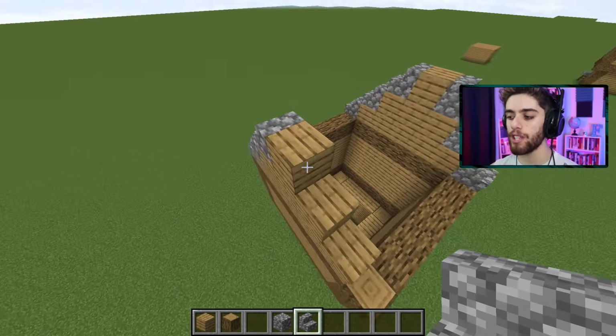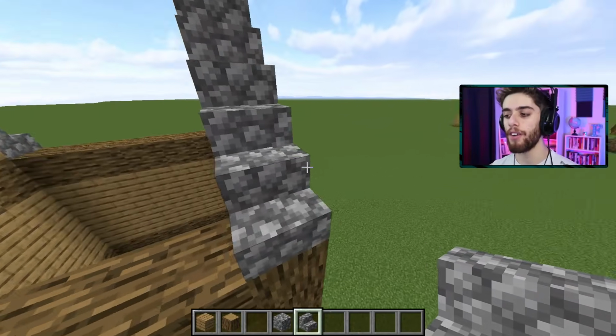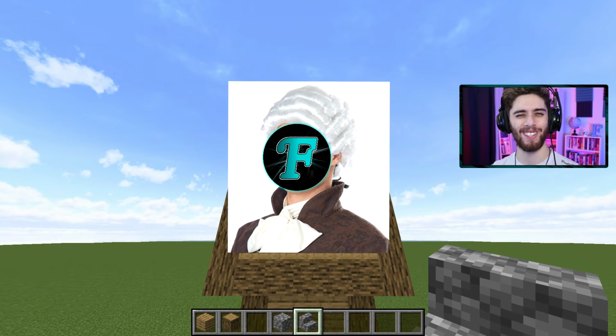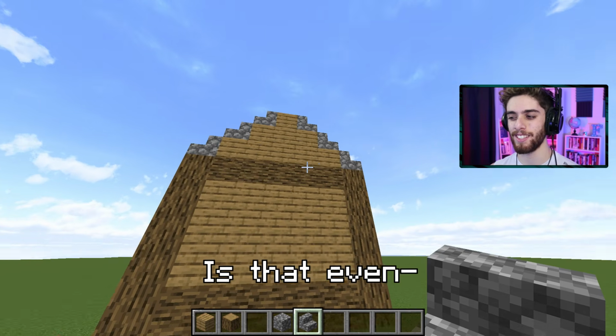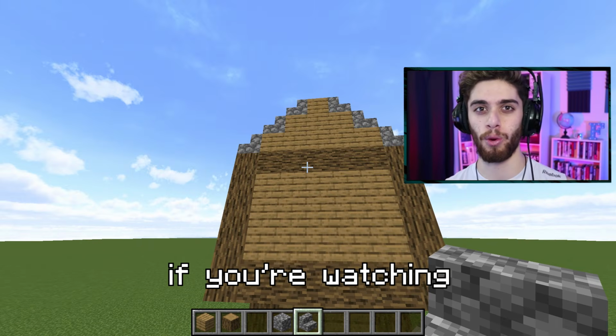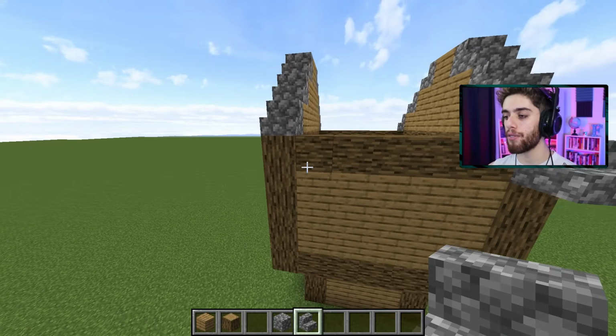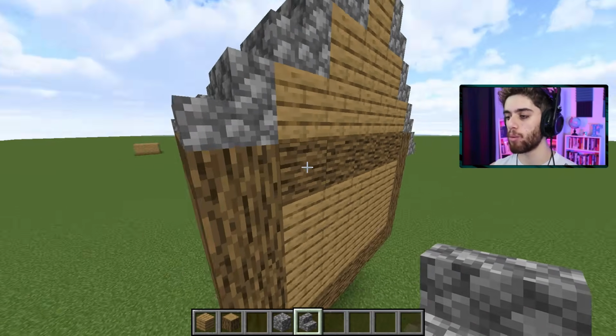Now when you see how this looks, it's going to look very weird. It looks kind of like one of those George Washington wigs. It looks really weird. Does that make sense? Is that even accurate? I'm sorry, George, if you're watching. Wait, he's dead. But what you're gonna do next is go one down off the little house too and put some more stairs there.